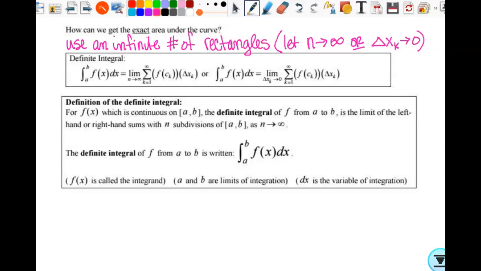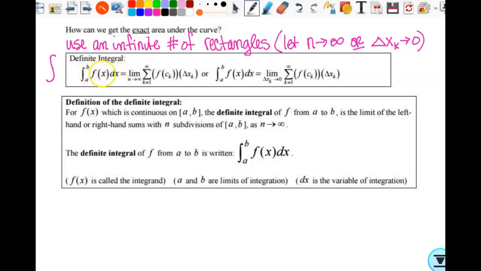Well, you really can't, right? So that's where your definite integral comes in. The notation looks crazy, but it's not going to be as bad as it may look right now. This is called an integral. This is the little integral symbol, like a tall S. It goes from A to B, and we always read it from bottom to top, just like we did on a sum. So we're integrating from A to B, which means we're finding the area under the curve between A and B on the graph of the function, dx.